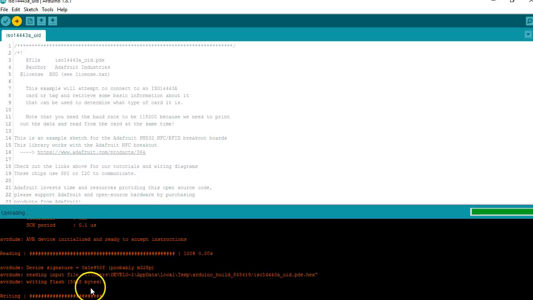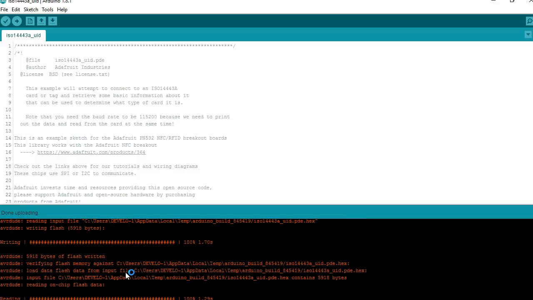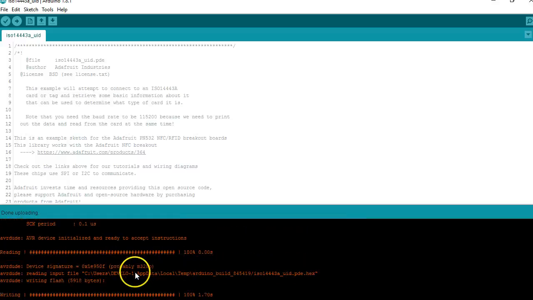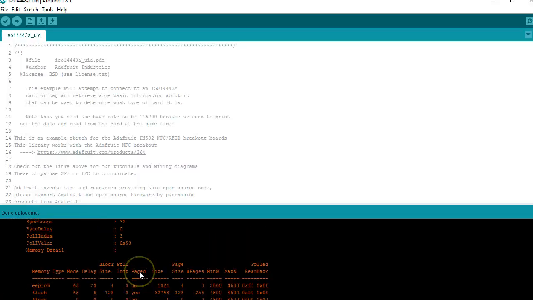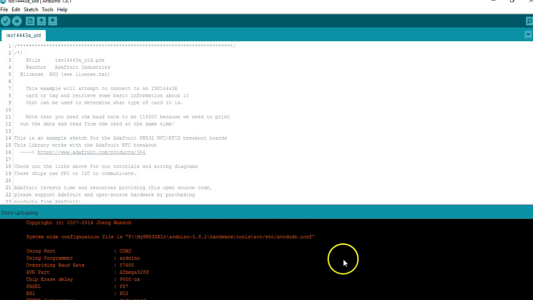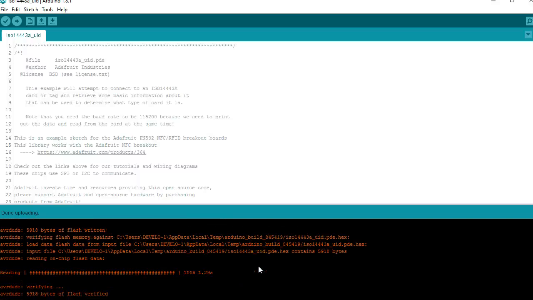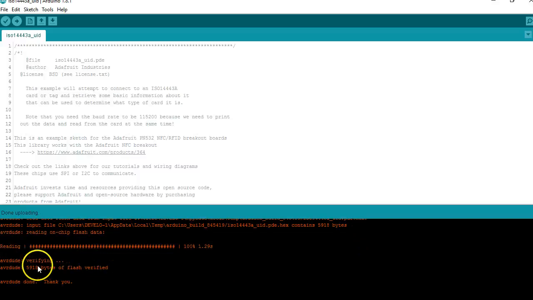So here I got some error message saying that, okay, there is something, or I don't know whether it's an error message or something different. Oh, it's not an error message. Okay, so there's a lot of verbose information here. So it looks like it's trying to flash the memory with the same hex file, if you see here, and probably is verifying it. It says 5 and 1/8 bytes are flash verified.